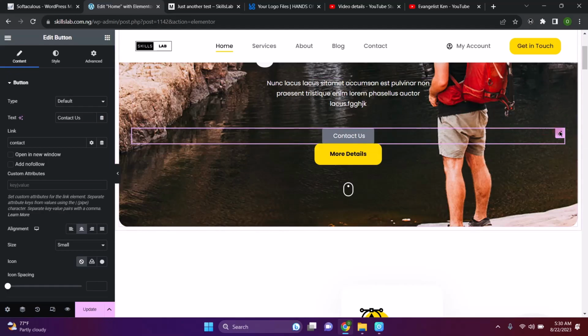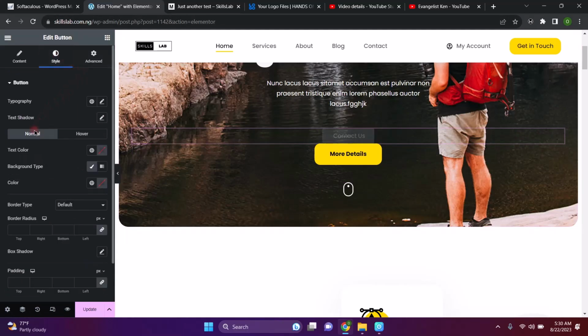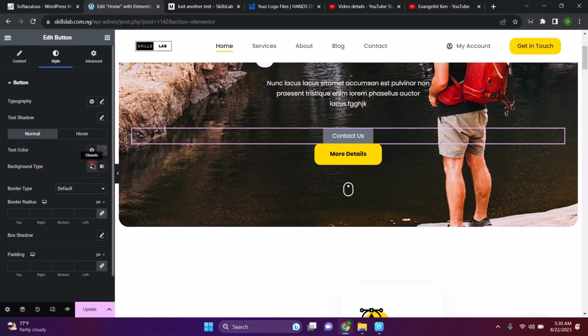So here now we can delete this if you don't want, or you just update. Let me just teach you how to style your button. If you come to styling, the text color, we are going to leave it this way. Then the background color for this, let us pick this classic.